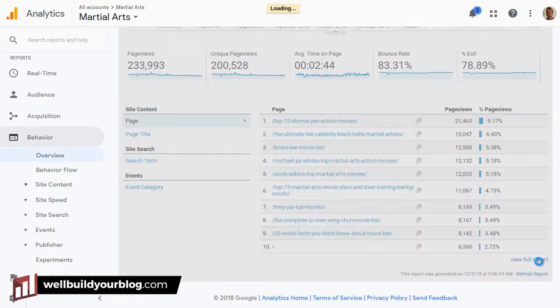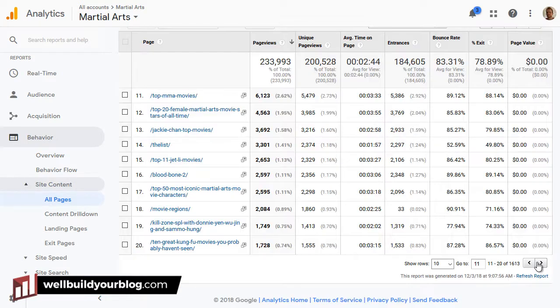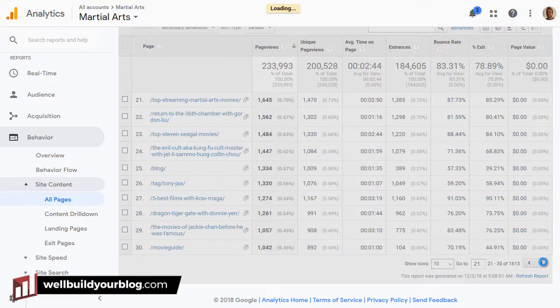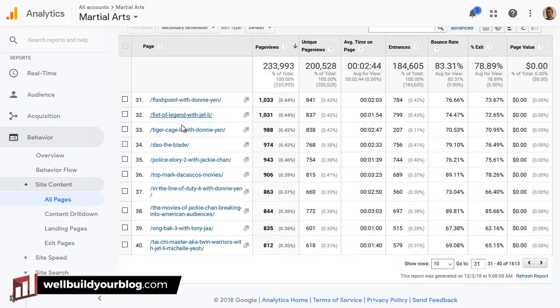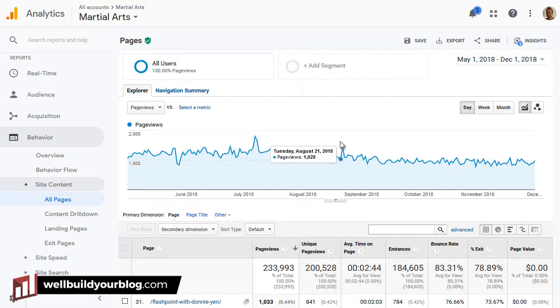But the majority of the posts on this website, if I go to the next page, you'll find we've got more lists, more lists, more lists. As we get down, we're starting to get more into film reviews, more film reviews, and you'll find the percentage of these is much less, less than 1%. So the top lists on this particular website have really been the difference between 100 to 200 visits a day and thousands, at one point up to almost 3,000 visits a day.